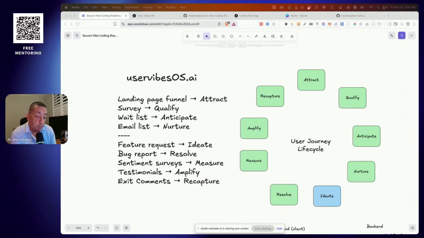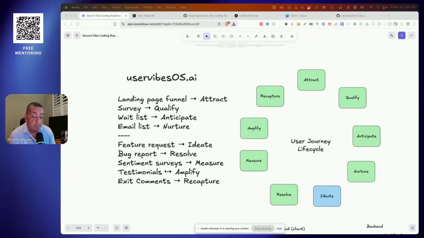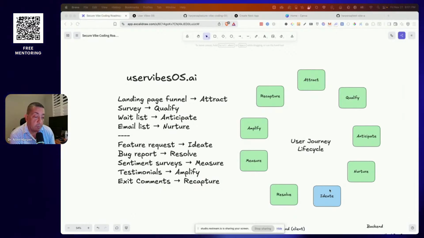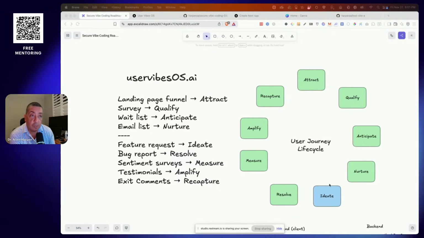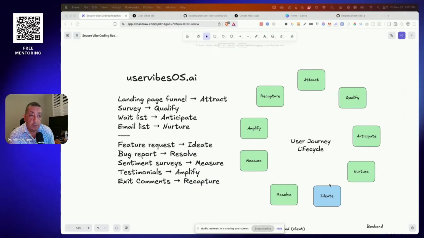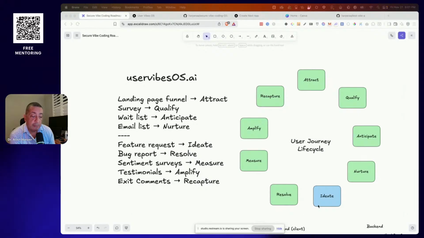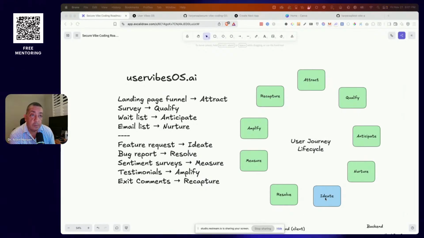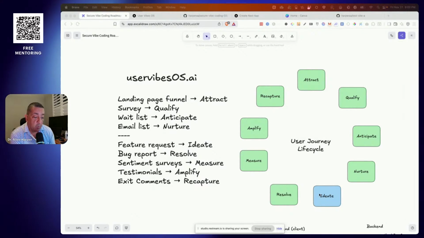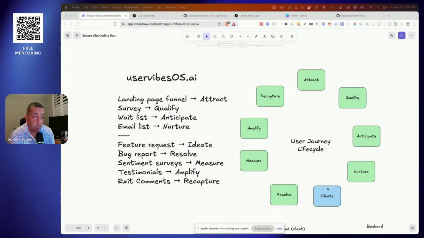And so we're focused on the ideate portion right here, and that's the feature request functionality. The reason for that is there's not a lot of competition in this space, and the competition is very weak and vulnerable. We already have a working prototype that's better than most of the competition. I've played with theirs. Their interface is not very flexible for feature request. They don't let you configure it. You don't get any analytics on the back end, and we already have all of that. So we're going to disrupt the market by jumping in right here.